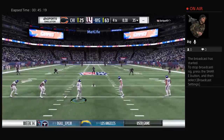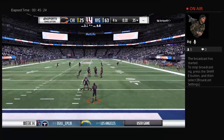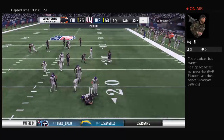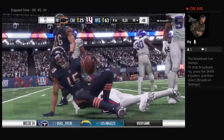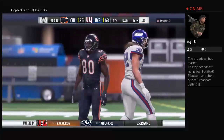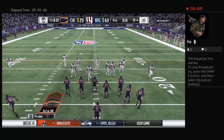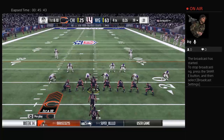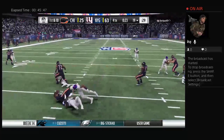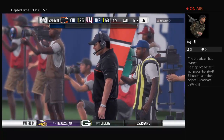Set now to kick this one away, and off it goes. This fielded at the 2. Oh, able to avoid him. And he'll take it back to about the 19-yard line. And now Chicago getting ready to go as they take the field. They can't do much at this point, partner. This one is going to go down in the loss column. You don't make up for what has happened during the game in this sequence here. Maybe you hand it off and let someone run the ball if you so choose. But otherwise, just kneel down, call it a day, and try and prepare going forward.